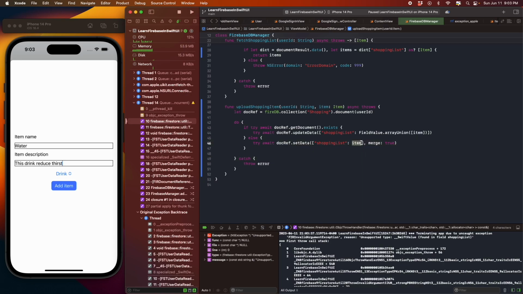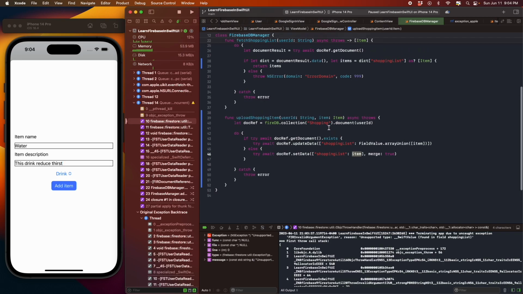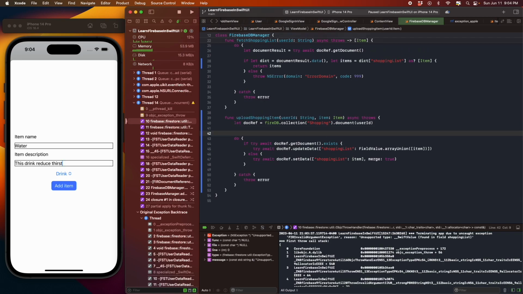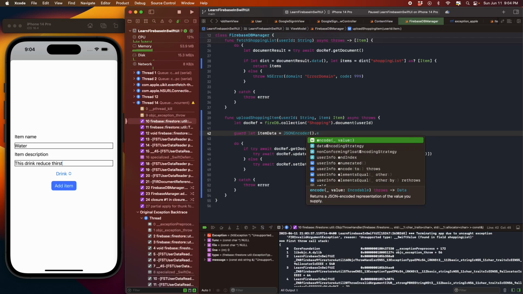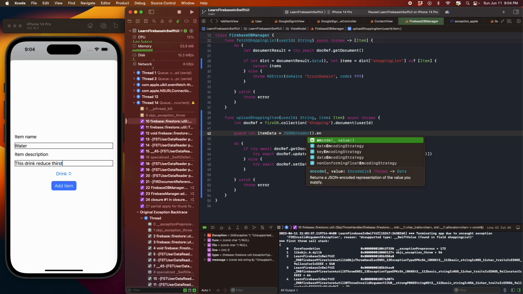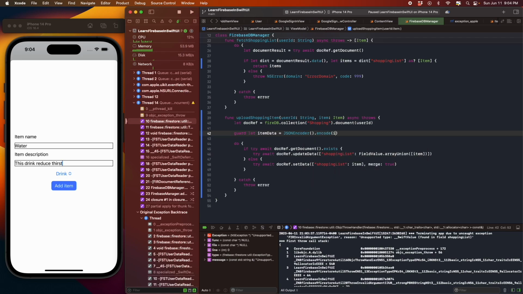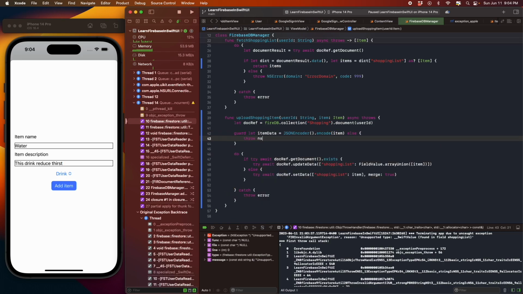What we can do is actually encoding this into a data. And then let's try if we can do that. So guard let item data equal to JSON encoder encode volume item, else throw NSError domain 999.